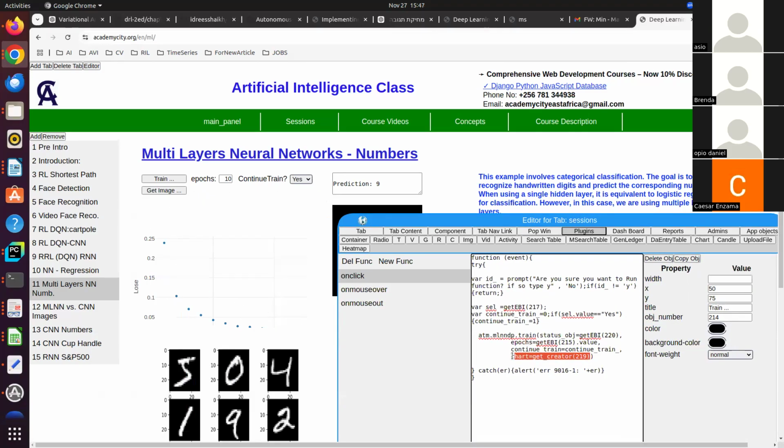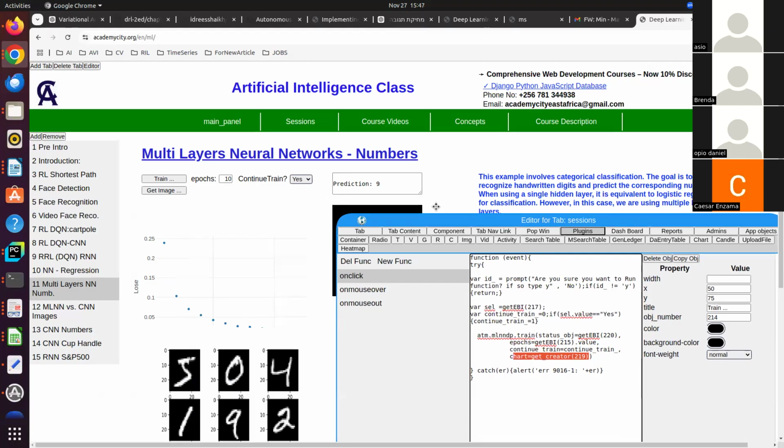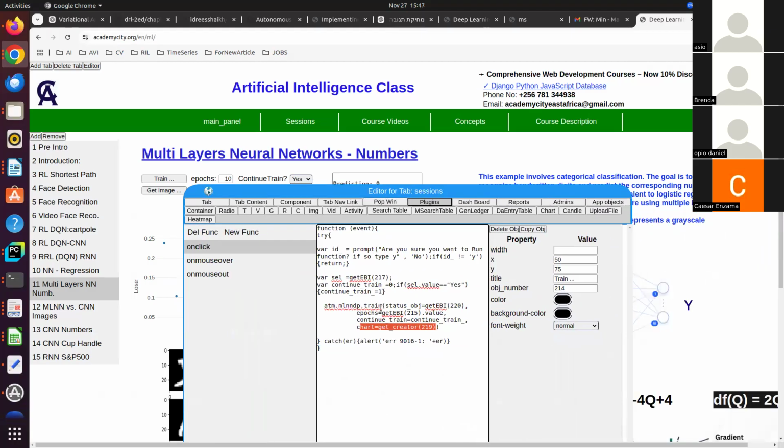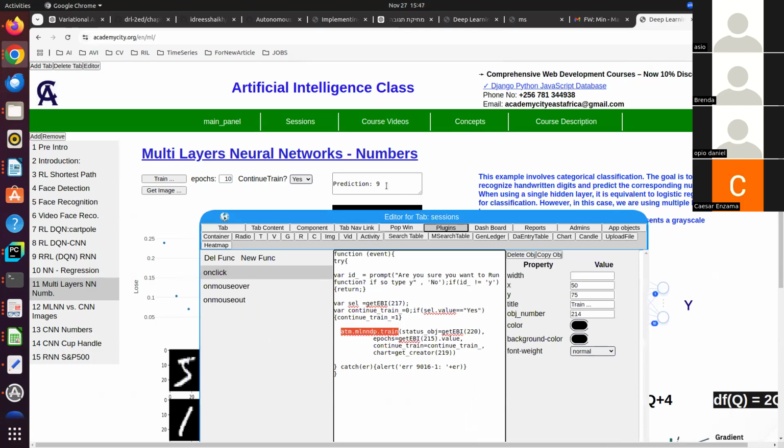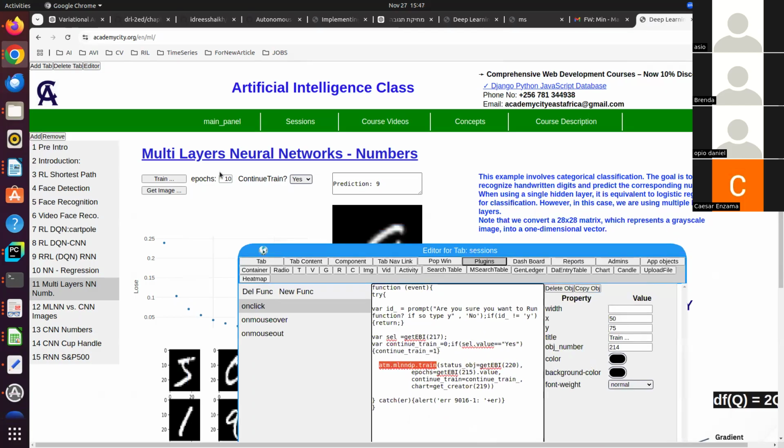And then when it gets the result, I want it to print the result of the loss function. In other words, I'm calling a function train of this object, transferring to it several parameters: the status object, the number of epochs, and where to give me the result, where to print the result. I'm transferring it to that function.